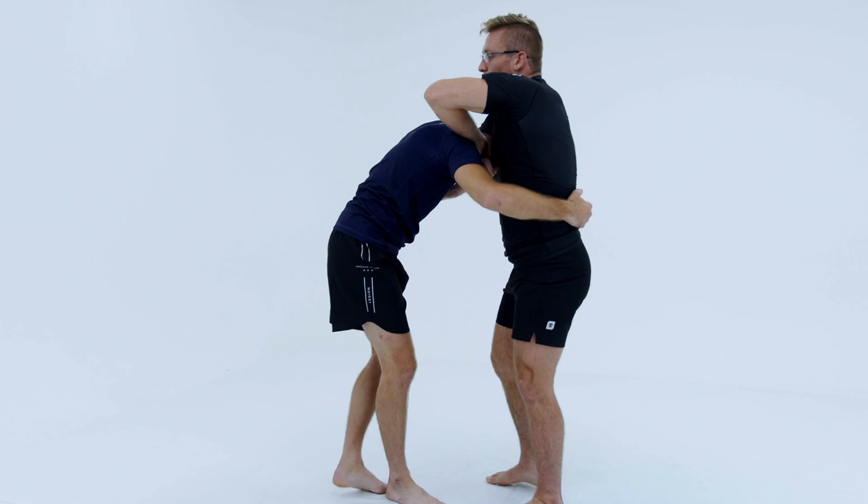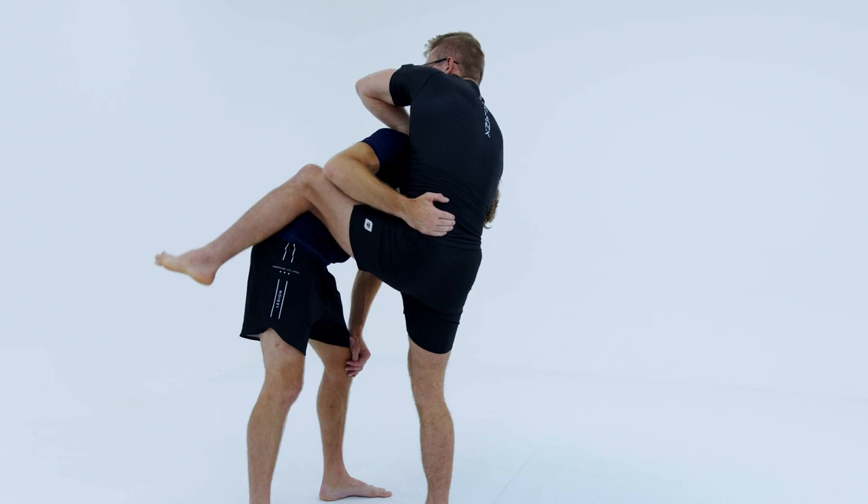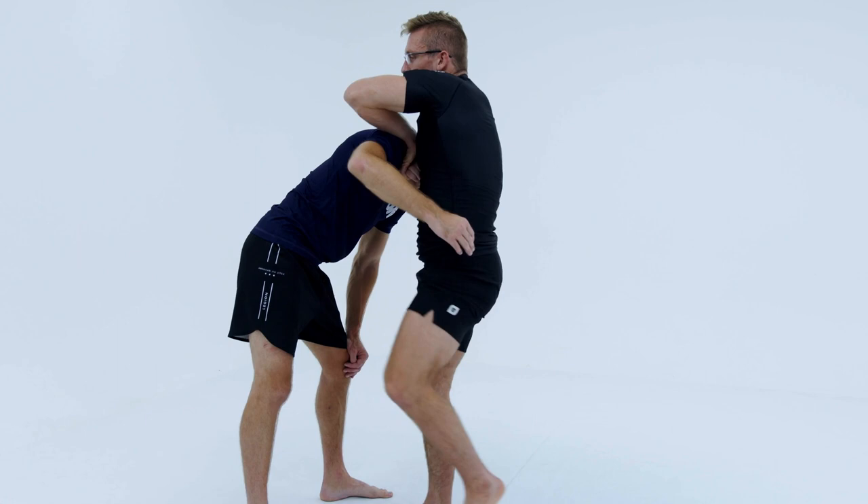This instantly puts a lot of pressure onto Jesse's trachea. A lot of times I don't love jumping guard here. Some of you guys might like jumping guard — if you wanted to jump guard it would look like this from this side. But for me I find that there's a lot in the way for me to get my feet to his hips, and I'd almost rather keep a good cinch and run this guy down.